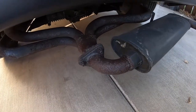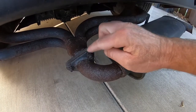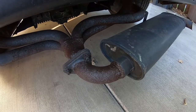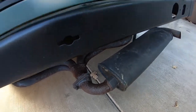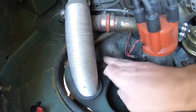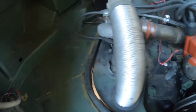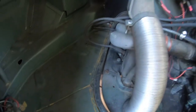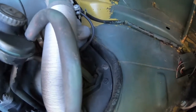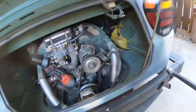So either the day before or the night before you start this project, you may want to get a little PB Blaster on some of these nuts and bolts that are rusted, for example on the exhaust, and then anything on the engine tin that needs it. That's always a good idea, because some of them, if they get a little rusty or corroded, can get difficult to take off.